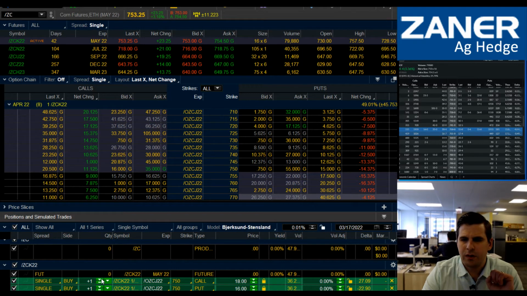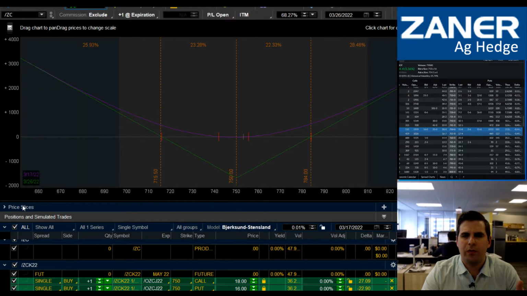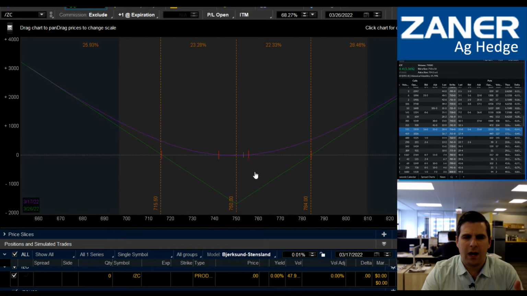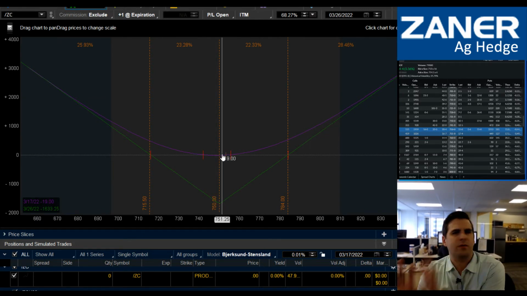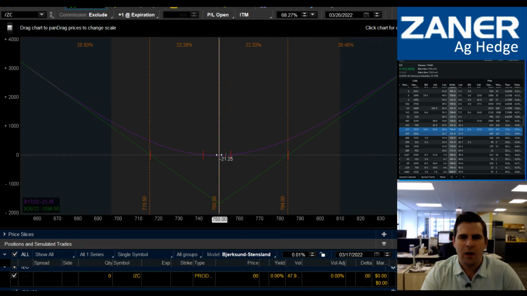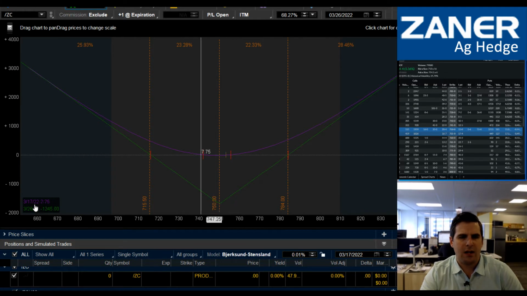Perfect. So I put that strategy in here to show you owning a 750 April call and a 750 April put. Let's go over the risk profile here, and we can take a look at how the P&L curve works a little bit. The purple line here is in real time, so that's priced off of where we told the system we actually just bought and got into this option. Obviously, right now the market's made at 750, where we are. This strategy hasn't made or lost any money. You can see the P&L there.